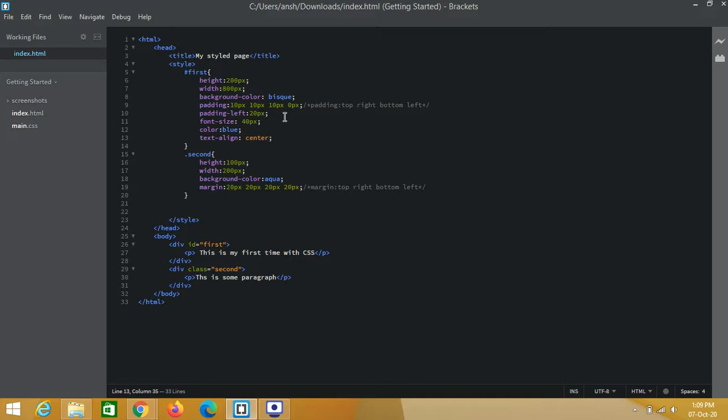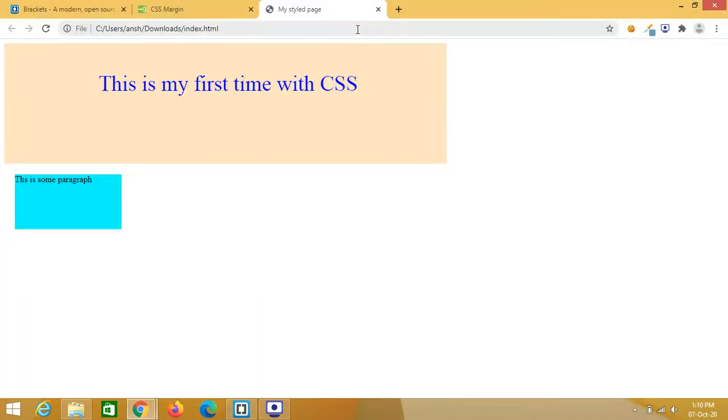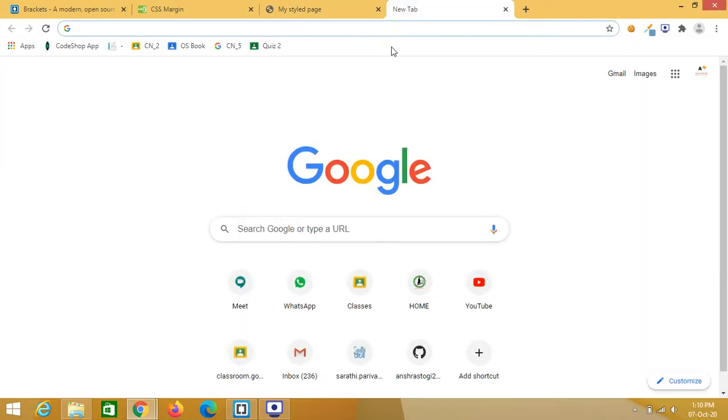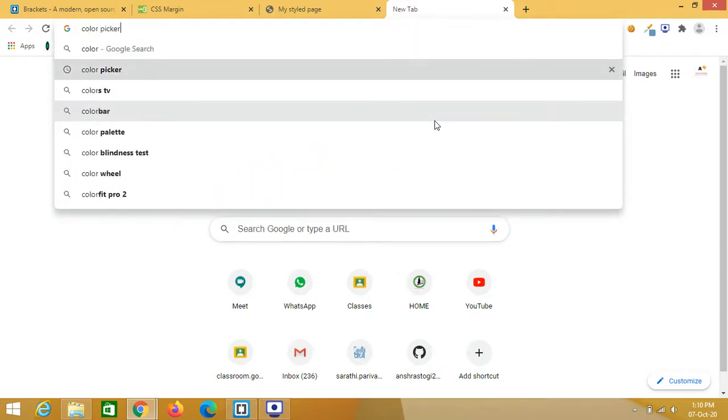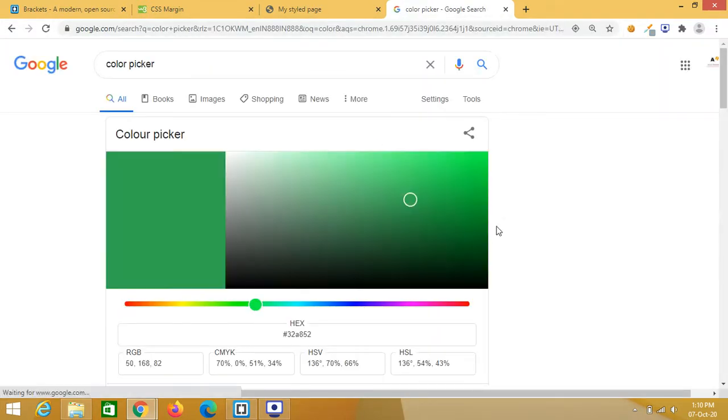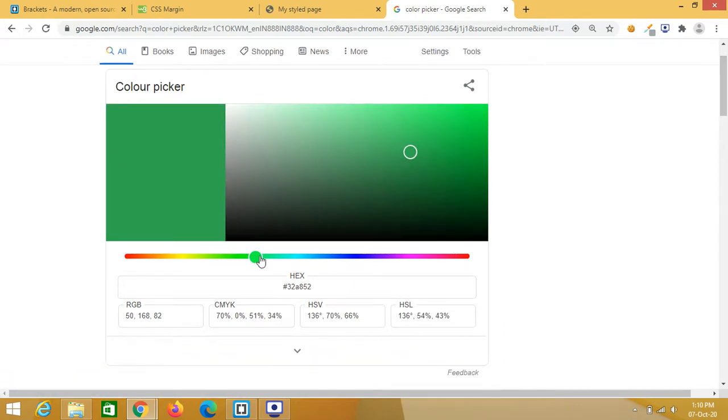And there's a thing I wanted to tell you guys. If you don't know the name of a color you want to add, you can simply type color picker on Google, and it will show you this. Here you can choose the color of your choice.